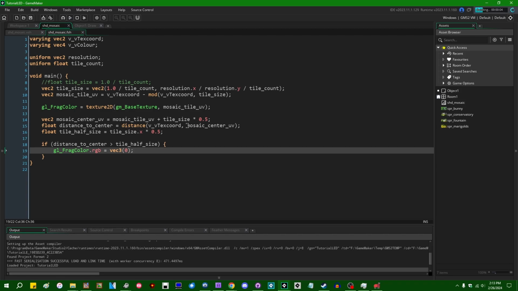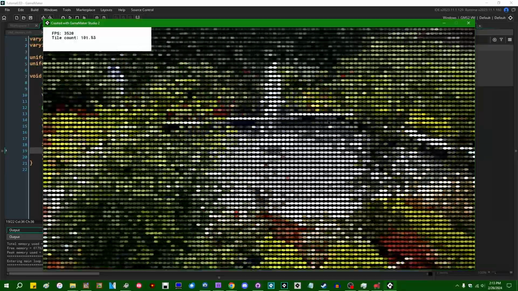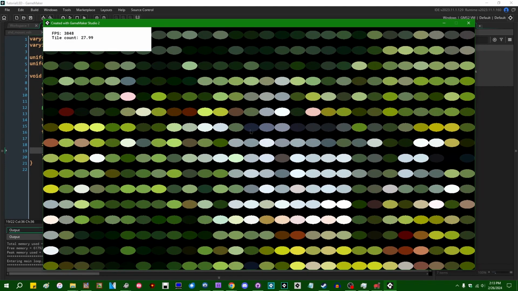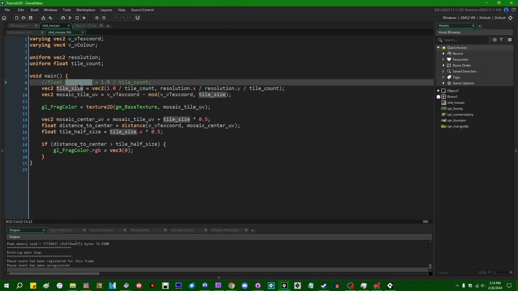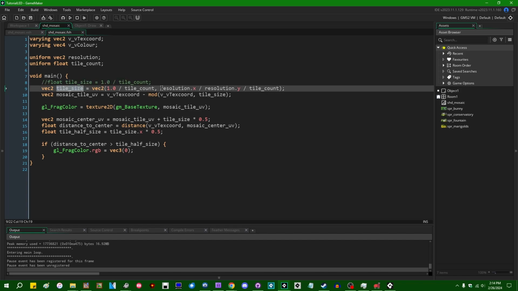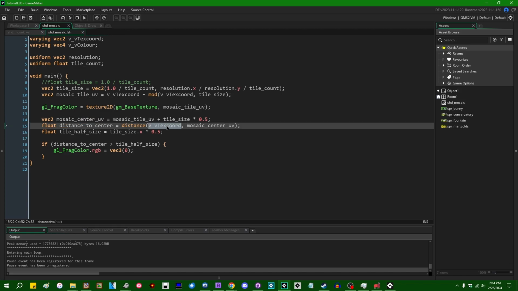If we run this, we should have something that looks approximately circular around each of the tiles. And indeed. All right, so if I make them really big, it'll be a little bit easier to see where the shortcoming of this is: we've got circles, or we've at least got ellipsoids, and once again, they are not of a 1-to-1 aspect ratio. So if you remember in the last video, when I simply said the tile size is 1 over the tile count, that led to some aspect ratio issues that were corrected using basically the resolution, the aspect ratio of the image. We're going to do something similar for the distance check of the texture coordinates here.